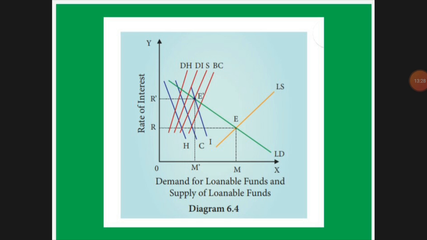Next, dishoarding. That means the money you are hiding and keeping should come out. Next, disinvestment. If you have invested in any other firm and a loss has been made, you withdraw that money from that firm, keep it in your hand, and make the investment in a new product according to the supply you are producing. That is called total supply.